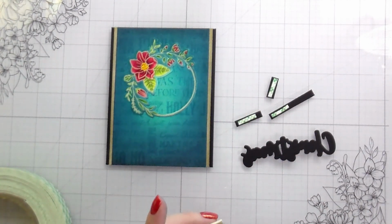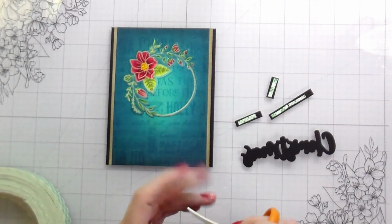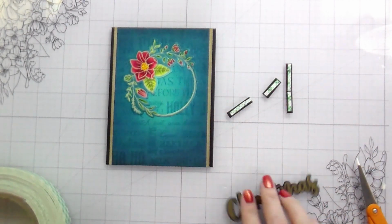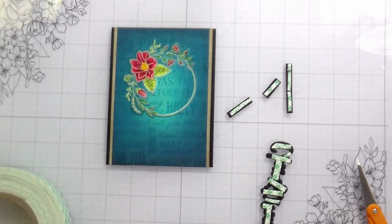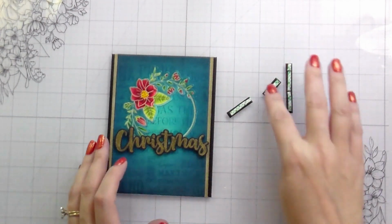Jennifer McGuire has that great trick where you cut multiple die cuts and stack them up. That is a fantastic trick. Five stars would recommend, but I didn't want to do that for every single one of these because I have four different pieces. So I just suffered through with the foam tape.